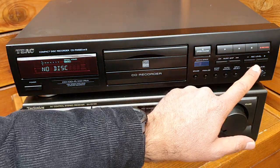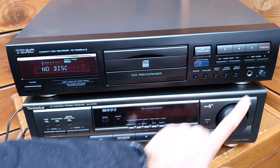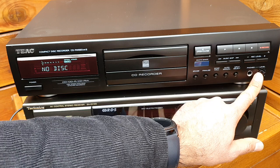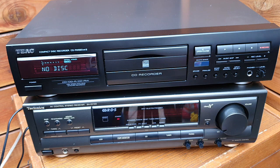You have music, escape, recording label, and the good thing which I like, CD players with headphones, and with volume control. For private listening it is very important, so you don't need to disturb anybody around you. You can just hook up your headphones, off you go, listen to your favorite tracks.